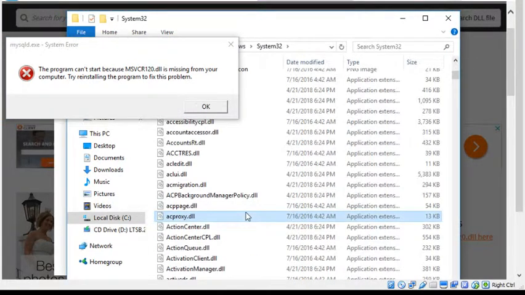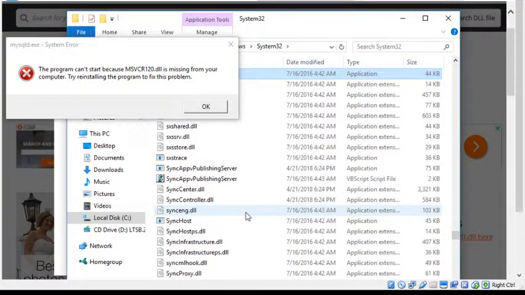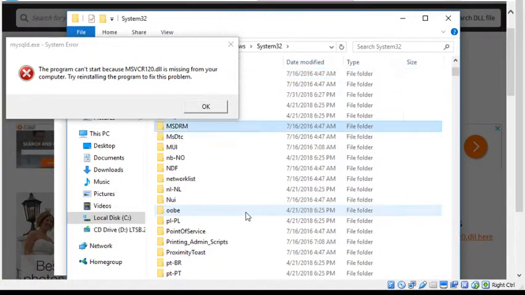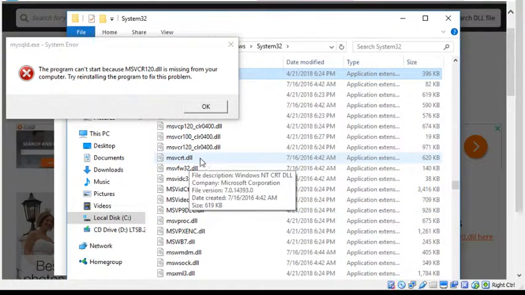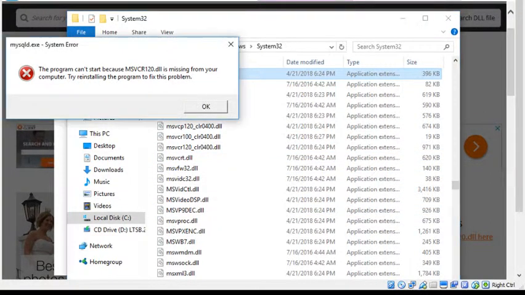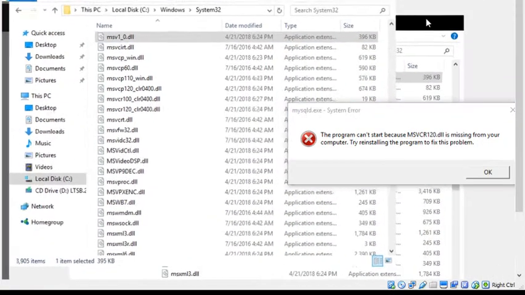You can see MSVCR files are here. MSVCR T file already exists, but MSVCR120 is not available.